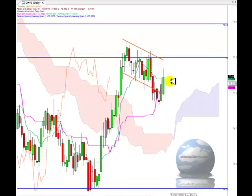A positive for this market as well is that the Tenken Sen is above the Kijun Sen. The Tenken Sen has turned flat, reflecting some congestion that occurred previously and the market has retraced back towards there. But the Kijun Sen is pointing up — not at a steep angle, but it is reflecting some of this small upside price momentum that we have seen coming into the market over the past day or so.